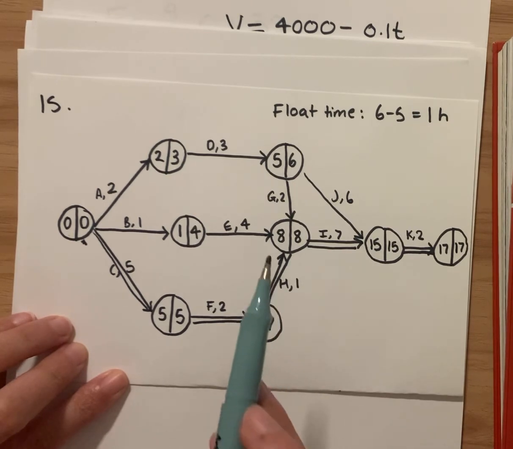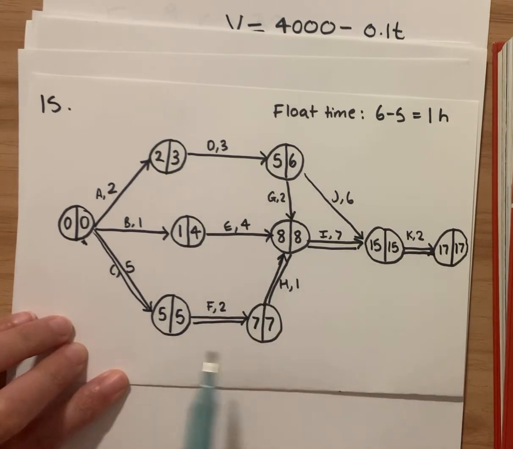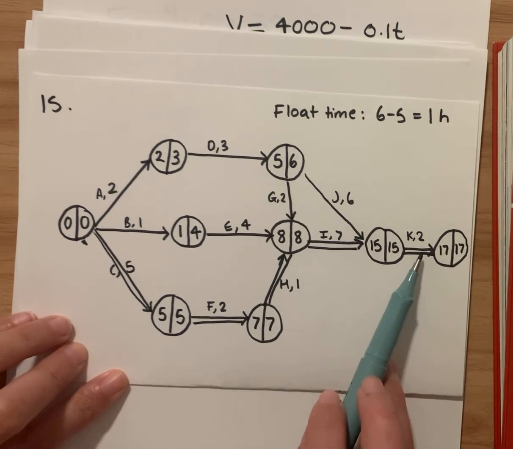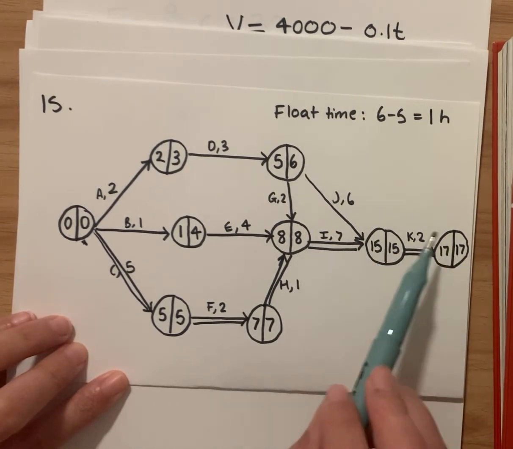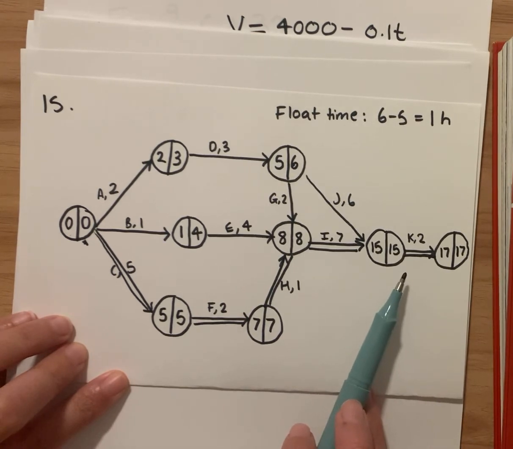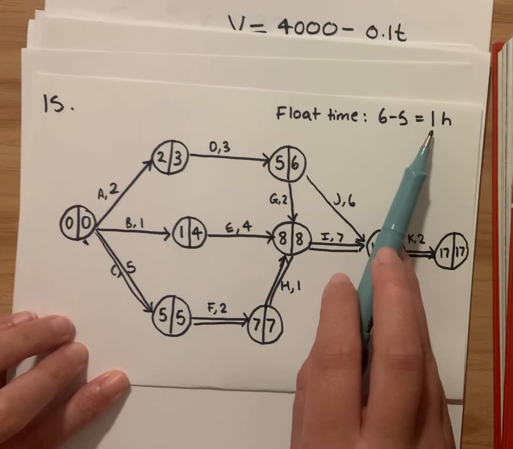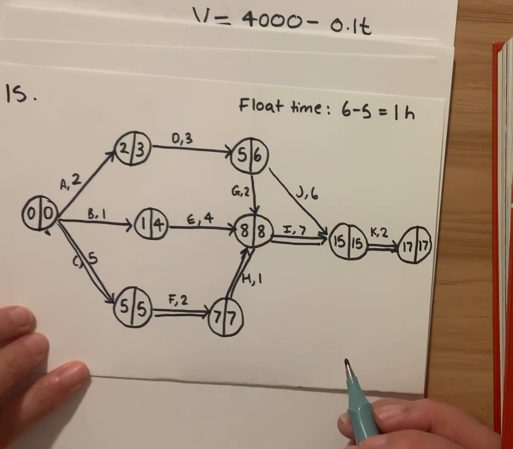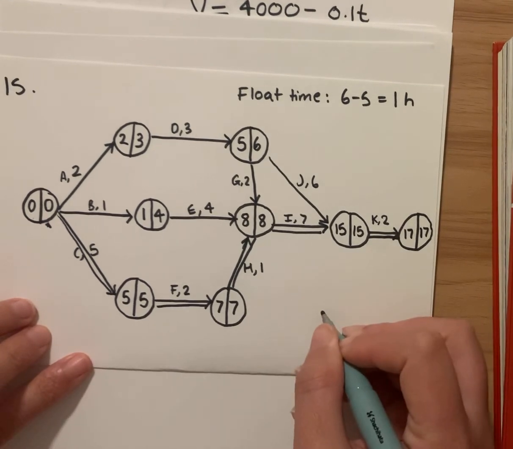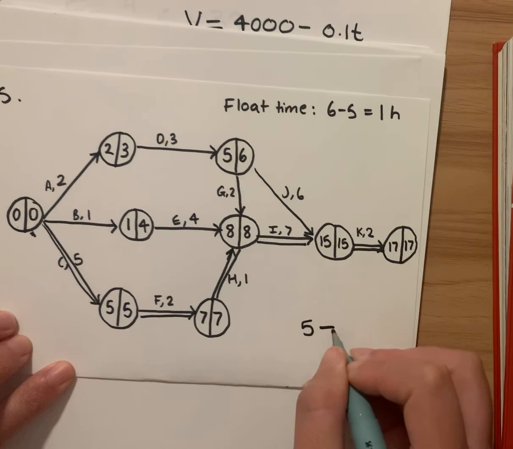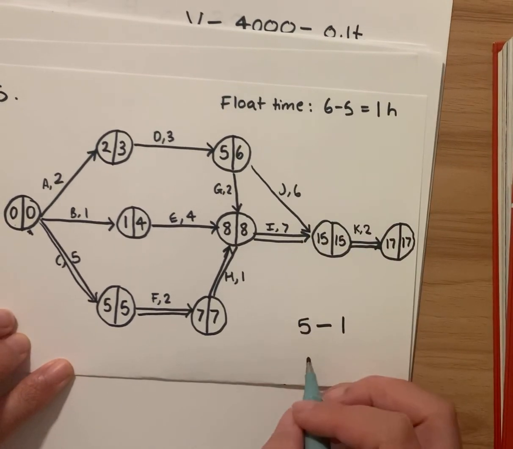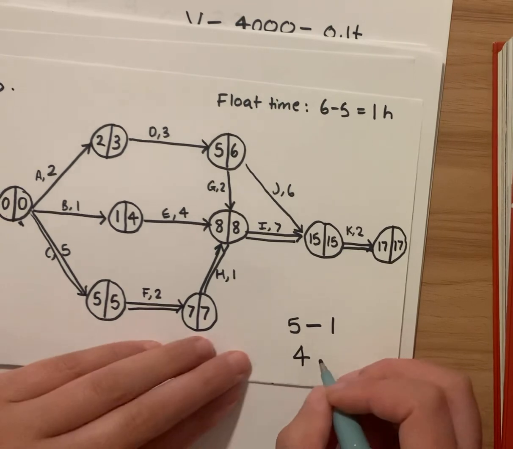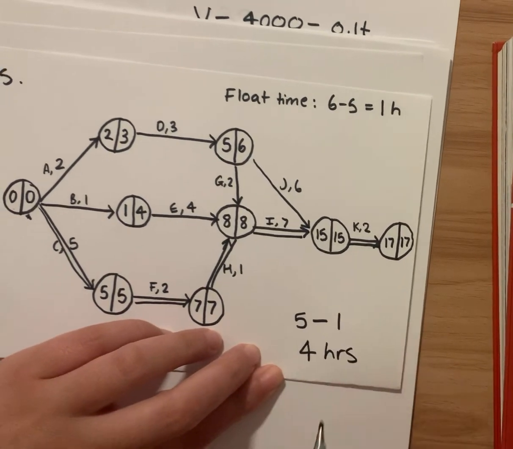So the question says we're going to delay it by 5. How much is that going to delay the whole thing by? Sorry, it says how much will K be delayed by, and K is right at the end over here. How much will it delay the critical path by? Well, it doesn't matter about that first hour because we've got a float time of 1 hour. But the remaining 4 hours, it will delay this critical path by 4 hours. So your answer is basically going to be the amount they asked you to delay it by minus the float time, which is 1, okay? So it delays the process by 4 hours. So it delays K by 4 hours.